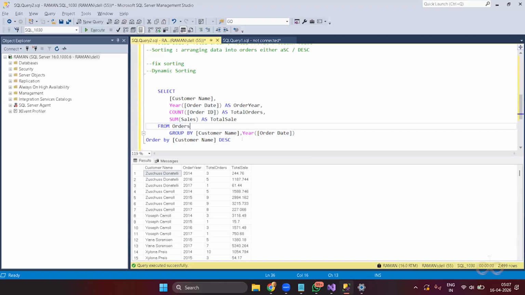Whenever you want to apply a filter in SSRS, first of all you need to write the query. Let's see how we can write it. This is my query and I want to apply a filter on the basis of customer name. So my query will be changed like this: where customer name equal to @customer name.